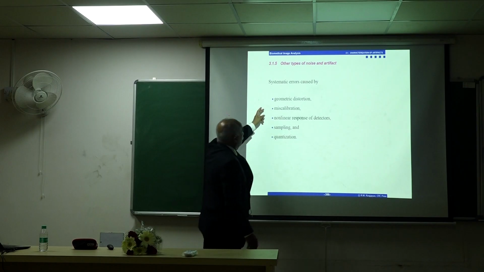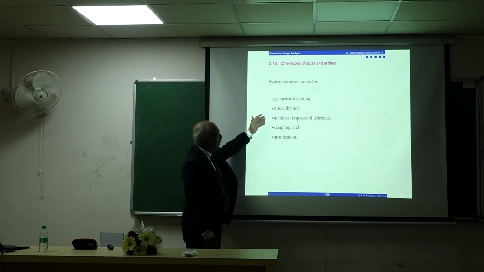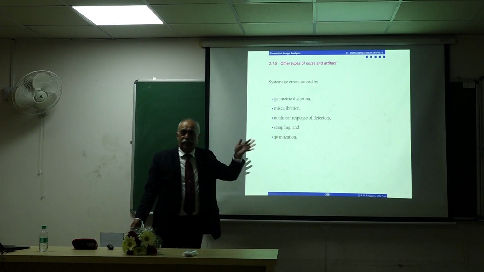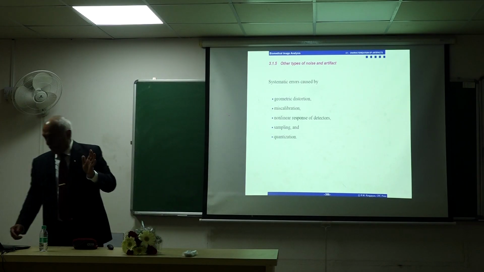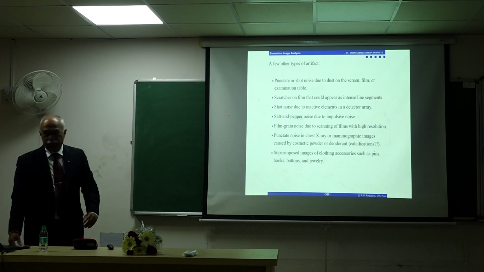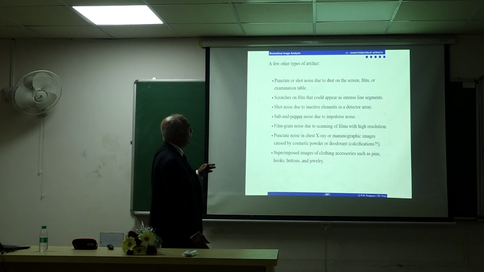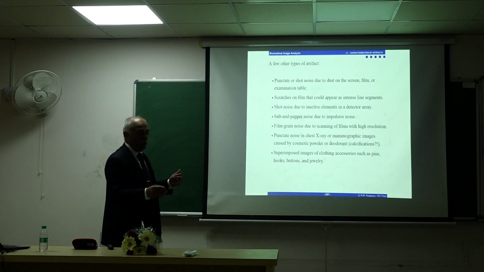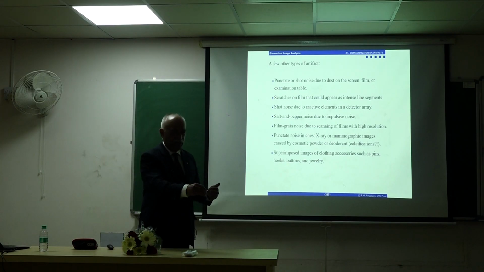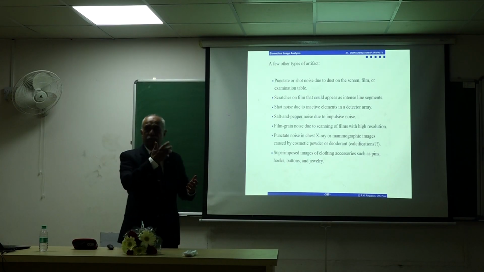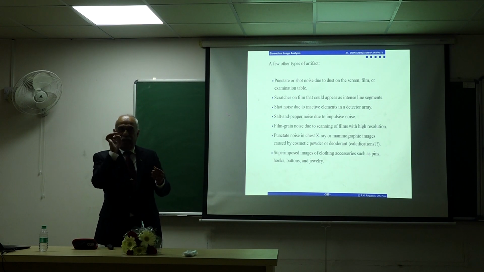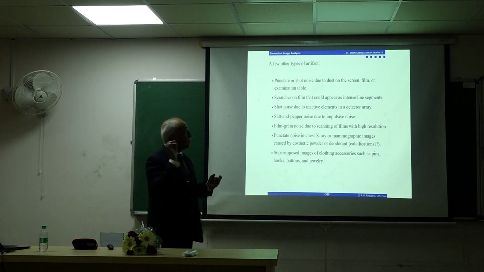There could be geometric distortion, miscalibration, nonlinear response of detectors, sampling and quantization we saw. All of these affect the quality of the images. And then a few more. Punctate or short noise due to dust on screen film or on the examination table. There could be some dust or the patient may have some cosmetic powder or something, and those are high-density specks.